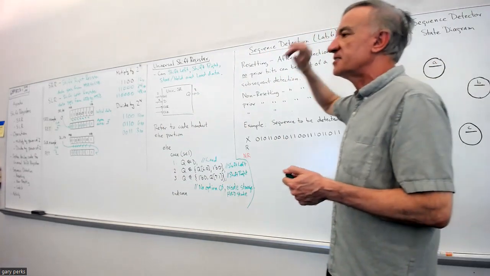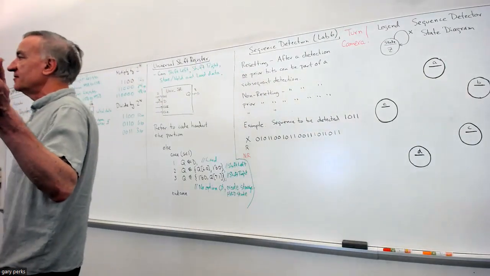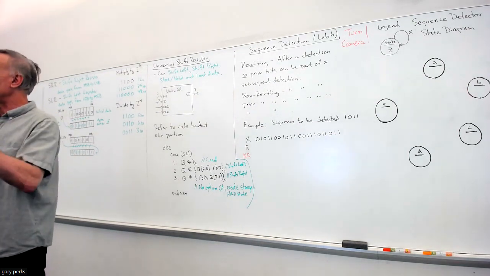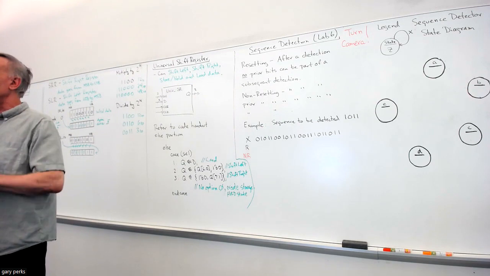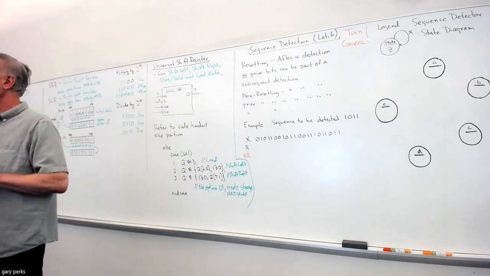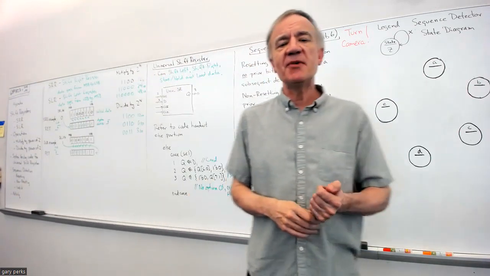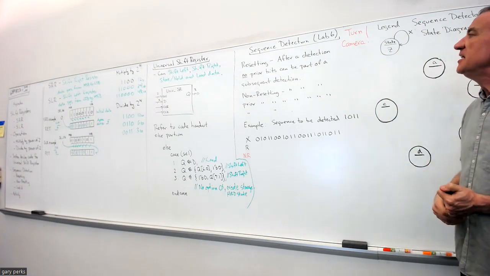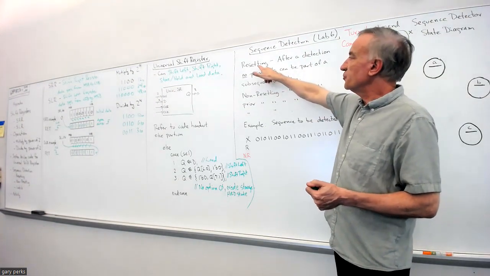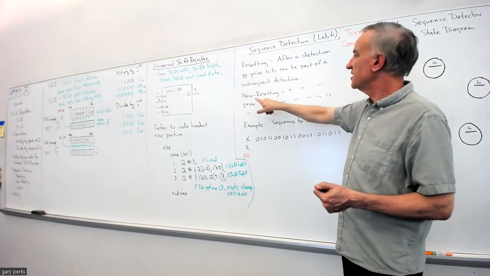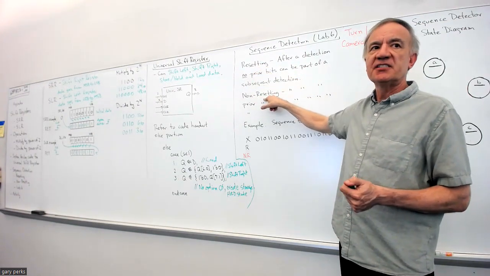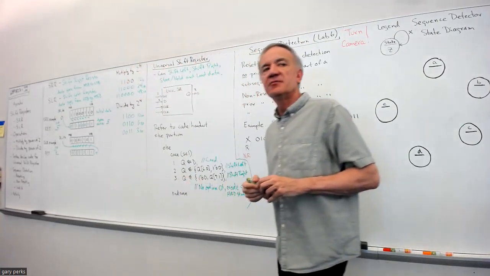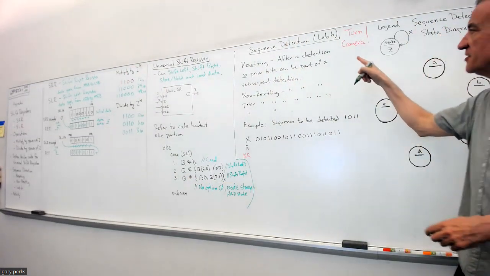And sequence detection, that's what Lab 6 is all about. Okay, because in Lab 6, you're going to build a sequence detector. You're going to build an FSM that will detect the sequence. In fact, it's going to detect 2 sequences. Okay. So the first thing about sequence detectors is that there's 2 types. There's resetting sequence detectors, and there's non-resetting sequence detectors. And the definition of these is very important to be able to understand, okay? So I have the definitions up here.